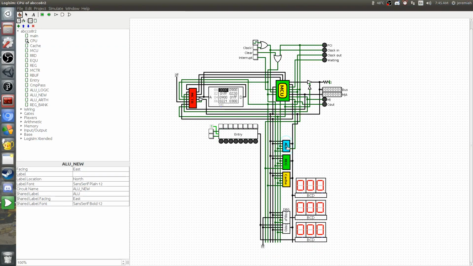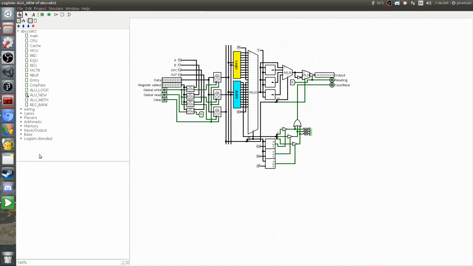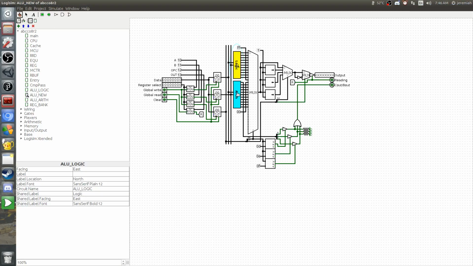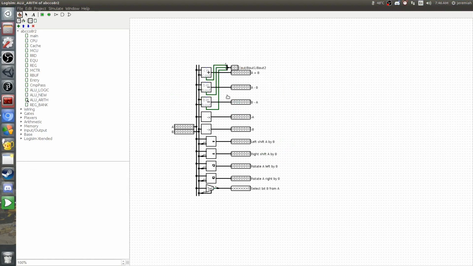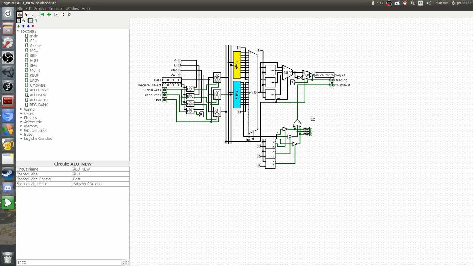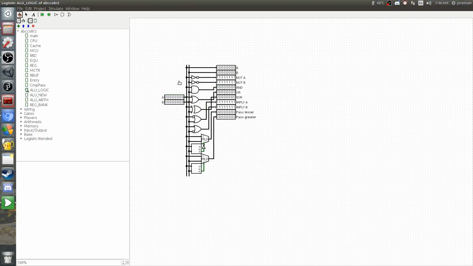from that little distraction, this is the ALU. ALU pretty self-explanatory. All this is logic gates and the arithmetic unit. This is a greater than, less than, pass functions, and then if it's equal. So that's all they do. Wait, no, that's actually handled in the arithmetic, I think. Oh yeah, it's handled in the logic.